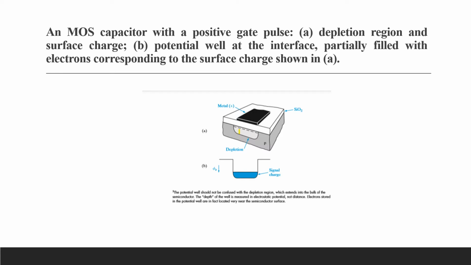The time required to fill the well thermally is called the thermal relaxation time, and it depends on the quality of the semiconductor material and its interface with the insulator. For good materials, the thermal relaxation time can be much longer than the charge storage times involved in CCD operation.